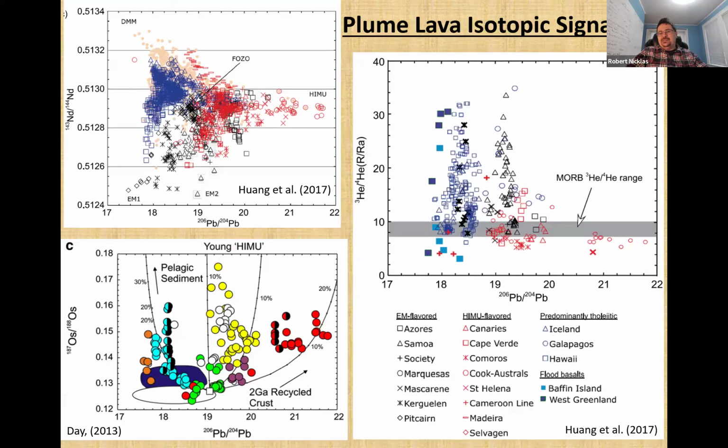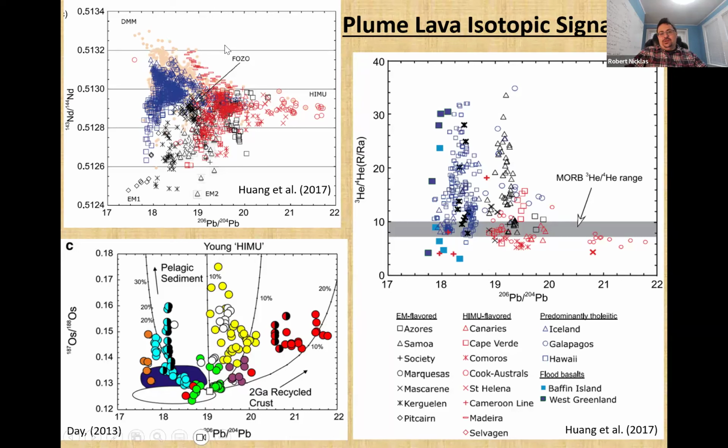So many of you know this, but I'm going to run through it real quick anyway, because this is from Xi-Chun Huang and other people. There's a variety of isotopic end members found in mantle-derived lavas. Pretty much all of the MORB is found at this one end member, DMM. So MORB, despite being the vast majority of oceanic lavas erupted, shows isotopic signatures that are relatively homogeneous and that are a small fraction of the range shown in oceanic lavas.